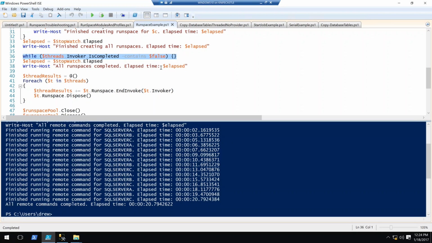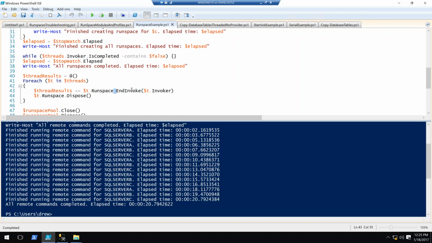So this line right here is kind of like a conductor or a signal on your railroad tracks. This is an empty loop. I don't want my script to continue until all the threads are done. So what I want to make sure is, did all the threads complete? Now remember that the invoker property of our object holds whether it's completed or not. So I'm looking at an entire collection to make sure that none of them contain false. If that's the case, that means they've all finished, good or bad, and then I can move on to the next part. The next part is where I can pull back my results.